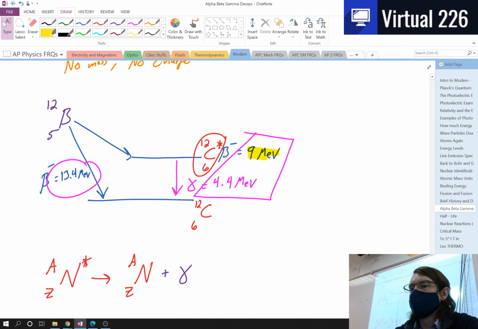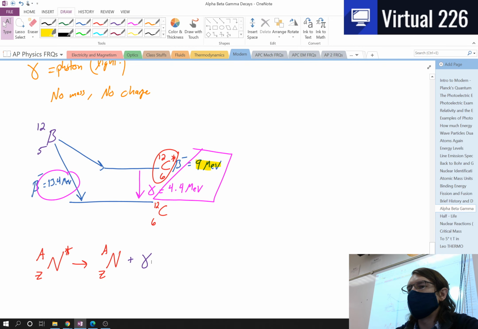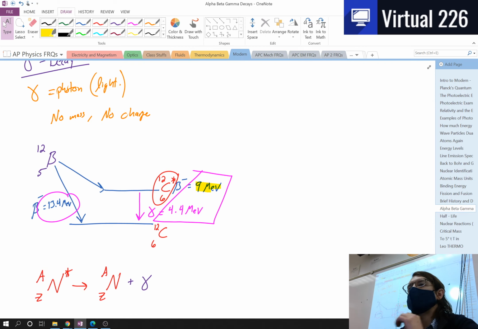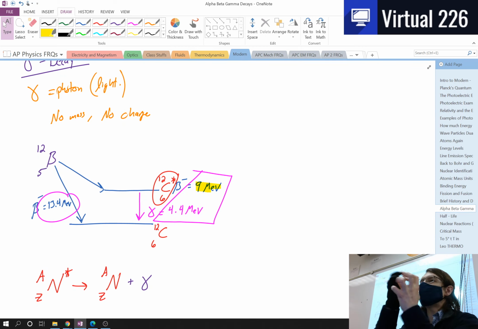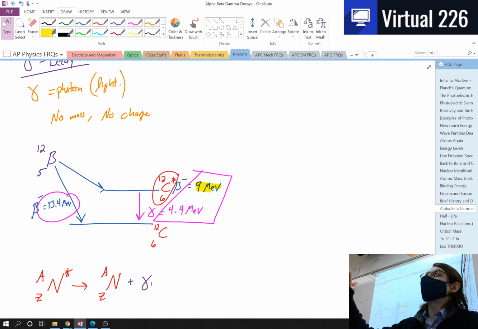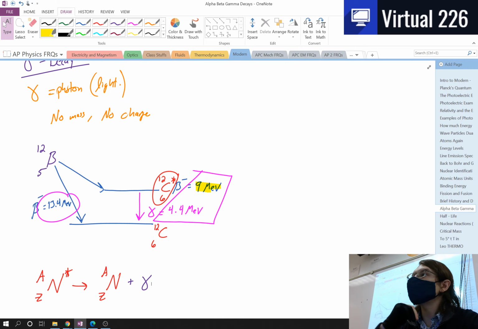So the gamma decay is probably one of the easiest in terms of balancing, but it's probably one of the weirdest to think about in terms of having an excited nucleus, either through a collision or through a prior decay, leaving that excited state there for the nucleus and having a secondary decay jump off of it. So it is possible as a result of this, as you see, to have back-to-back decays kind of chain their way down. And that's actually a very, very common thing that happens, especially when we're running through fission products.